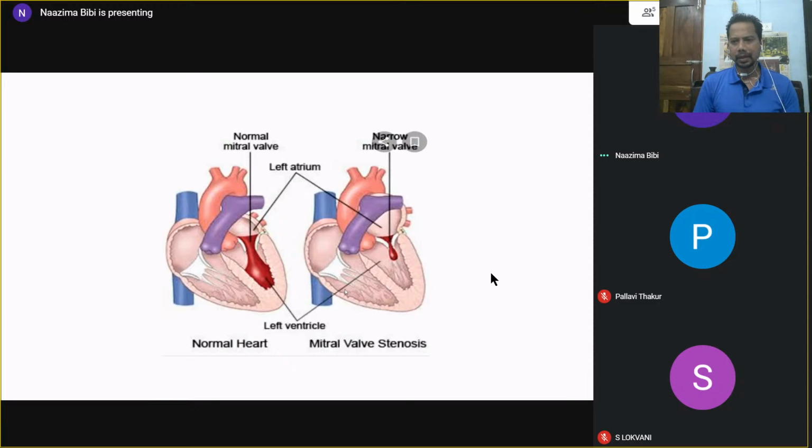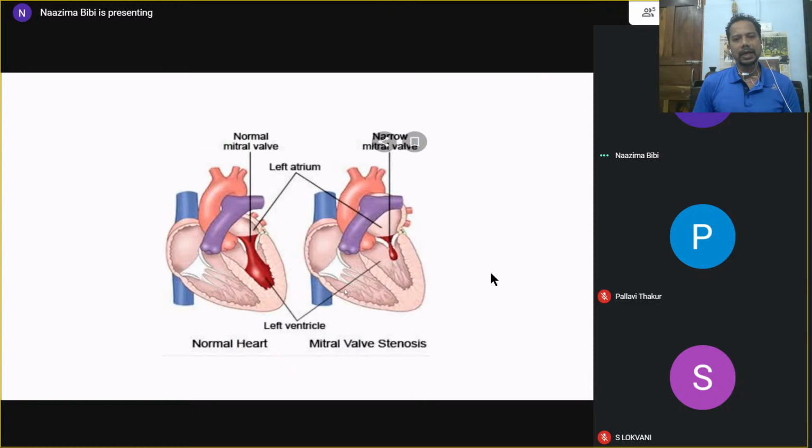Everybody in the Google Meet can also answer. They can help Nazima, and you can help me also. Can anybody tell me why there is pulse deficit? We know there is atrial fibrillation, and if the heart rate is irregular, the same number of heartbeats should be transmitted to the pulse. Since the atria are contracting but that contraction is not adequate, the pressure impulse is not transmitted to the periphery. No, you were almost close.